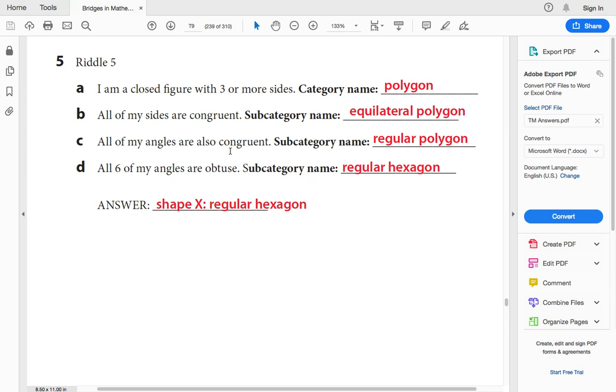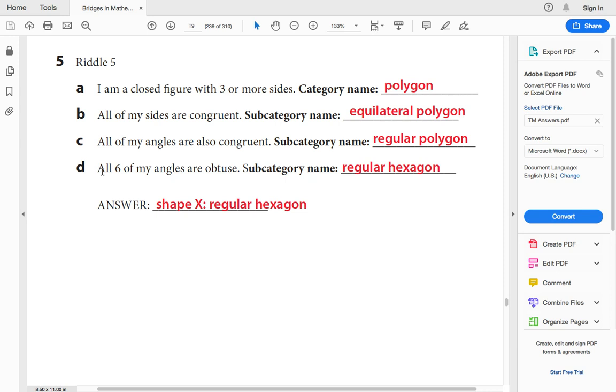Now, before spring break, I asked you to watch a video on polygons, and towards the end of that video, which you can go back and watch, though the assignment might be closed, so you might not be able to, it described the difference between a regular polygon and an irregular polygon. If a polygon is regular, it means that all of the angles are equal. If a polygon is irregular, it means that all of the angles are different measurements. So that's why, if it says all of your angles are congruent, it becomes a regular polygon. So we get even more and more specific here.